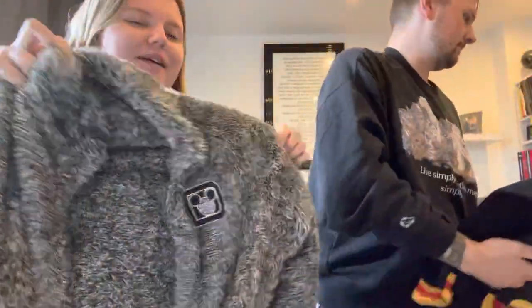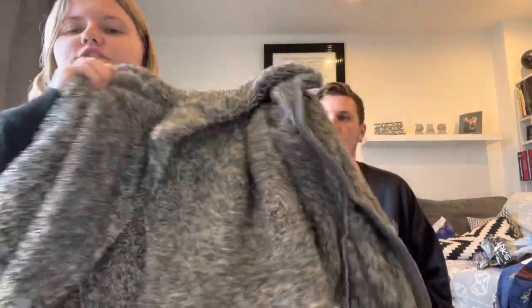And my sort of jacket purchase of this trip was this fleece. I knew I wanted this. I saw it in haul videos quite a while back. It's got an embroidered Disney World logo here, and it's just sort of fluffy all over. It was from about a year ago, but I think because they've had really cold weather in Florida recently, they brought the old stock out. Because it only seems to be huge sizes. We went to Caribbean Beach and there was one, so the whole 2 weeks we were there, we only found one size small. Everything else was extra large and above. So I was really lucky that I managed to get this.